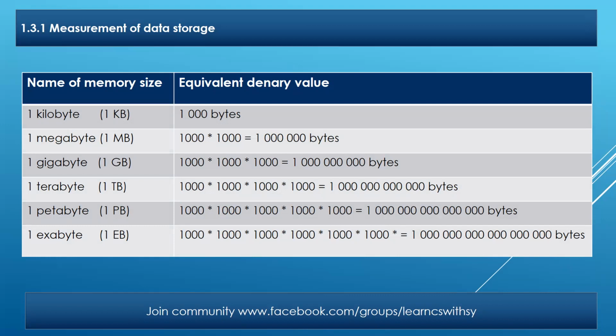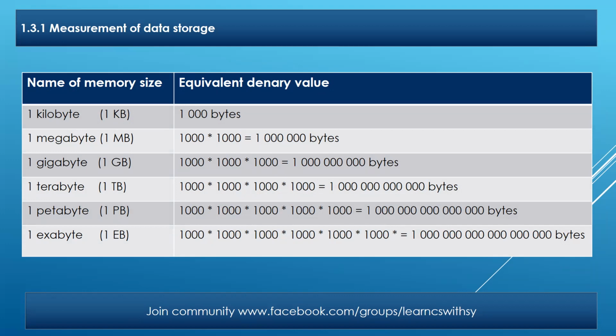When we talk about kilobyte, it means 1000 bytes. So megabyte will be 1000 into 1000. That makes it 1, and then you have 6 zeros. Then gigabyte is a bigger unit. Then we have 1000 multiplied thrice, 1000 into 1000 into 1000. So then it comes to 1, and then you have 9 zeros. Then 6 zeros are in your megabyte, and then we have 9 zeros with a 1 in your gigabyte.